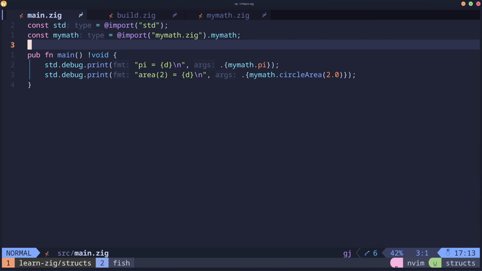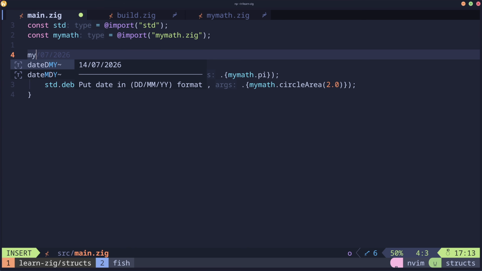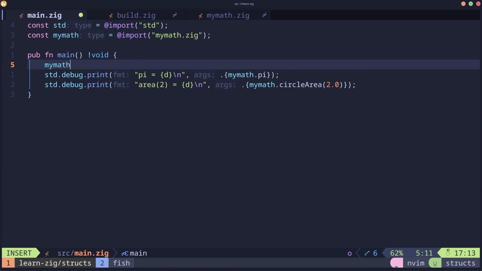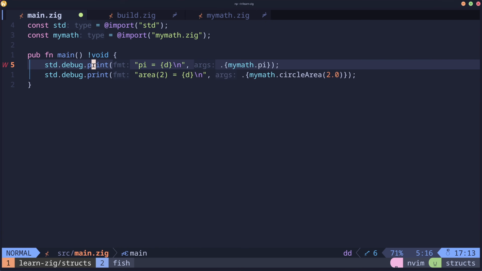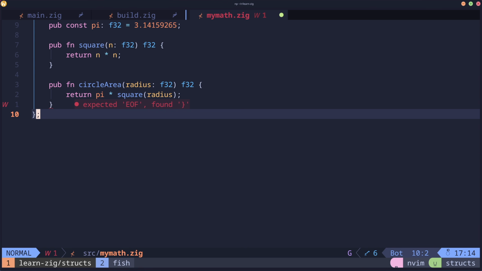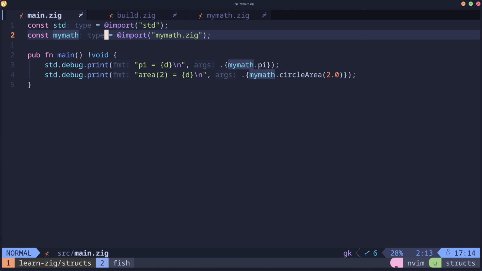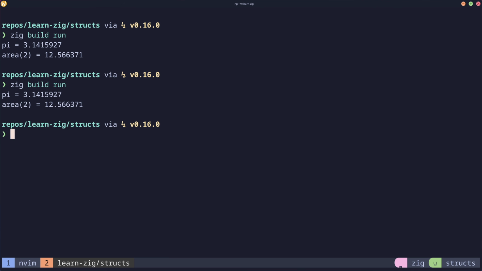So this is where I want to get into the next main talking point, which is how every file is a struct itself. That's what I mean by this. If we just return the exact file itself, we see it's still a type. And it's just a type that has myMath on it. So myMath has the struct myMath. So what can we do about this? Knowing the fact that files are structs themselves, head over to myMath, we can just get rid of all this and just have everything top level, because it's still going to be wrapped in the struct itself when we go to import it. So now everything's working the same. And if we run it, it's the exact same output.